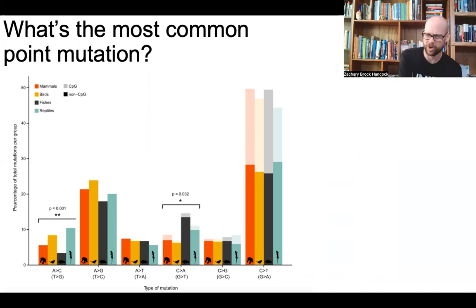Furthermore, you'll note here that they have a darkened bar and then a grayed out or transparent bar. The dark is the non-CpG sites and the transparent are the CpG sites. So what is a CpG site? As you can see, obviously it's very relevant to why this was the most common one. So let's talk through what CpG sites are and why they mutate far more often than any other site.